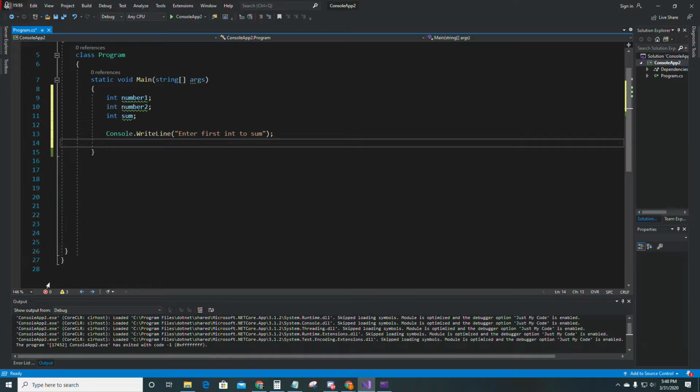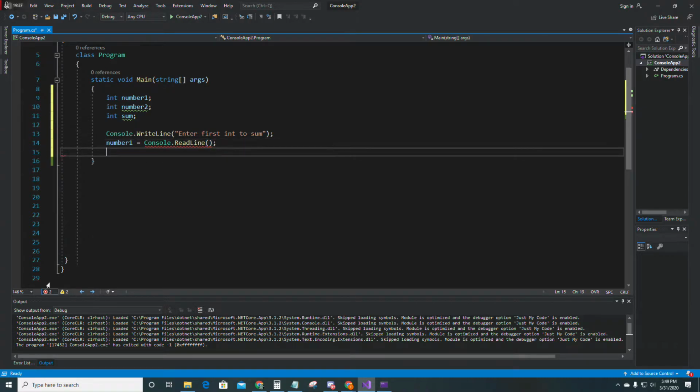You could just put number 1. Number 1 equals, then it's read line, right? Console dot ReadLine. Don't forget the console. Console dot ReadLine, yes. Then parentheses. And there you go.